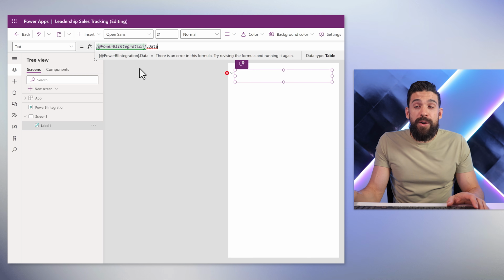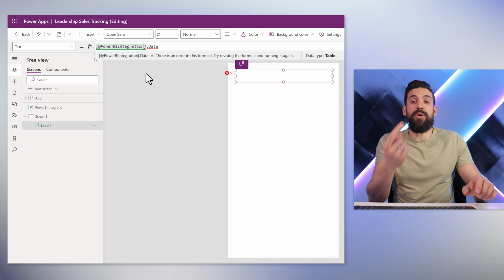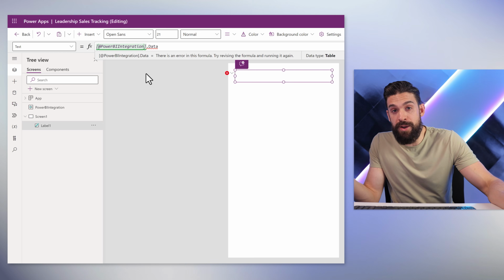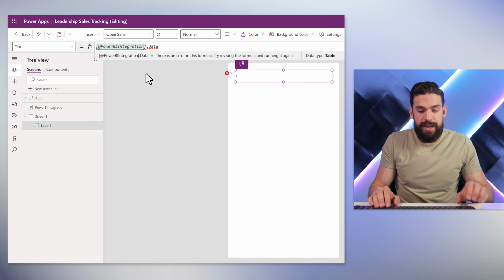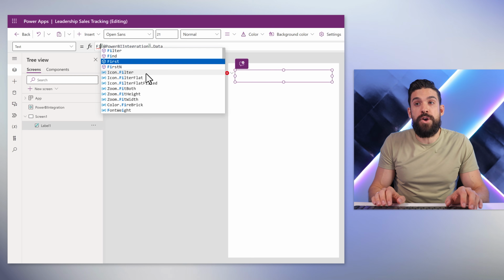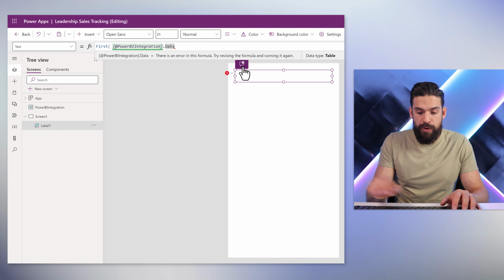Now, what I want from the table is the employee name column and then only the selected value, because there will be in our Power BI report later on a filter on a certain employee that is looking at the report, right? So how can we do that? With a function that's called first. Okay, so we're going to wrap it inside of a first function.